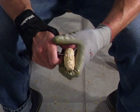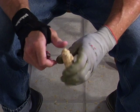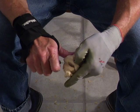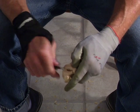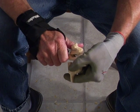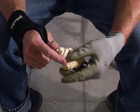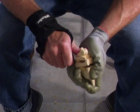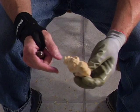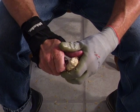All right, now let me cut these ears back just a little bit on each side. And our dog's getting just about finished. I'm going to tell you something. He's just about done. He's just about finished. Look at that. See that face? What person couldn't love a face like that? I'll tell you what.